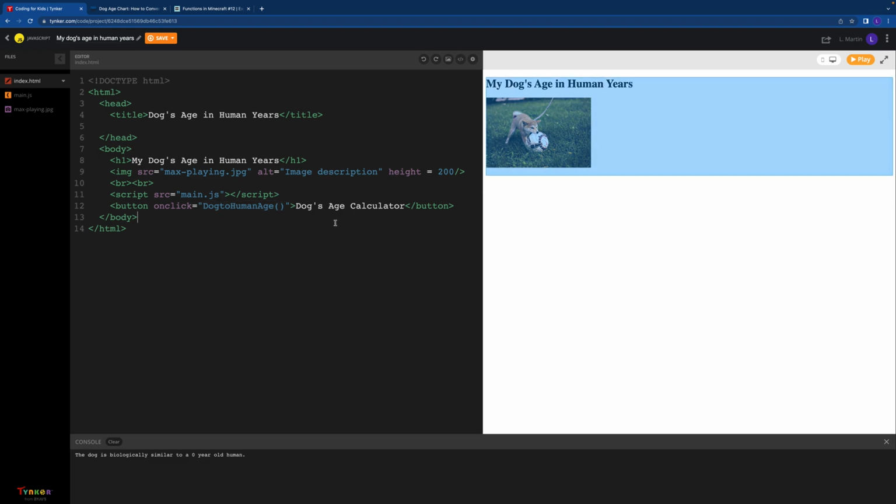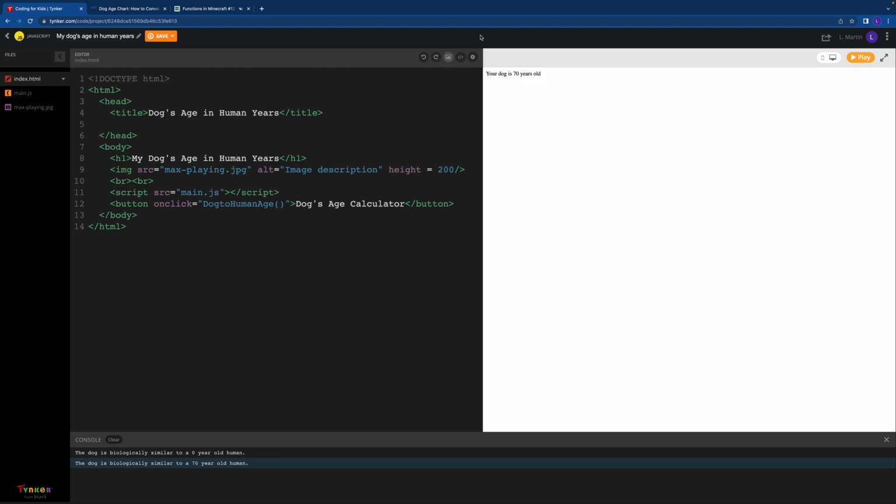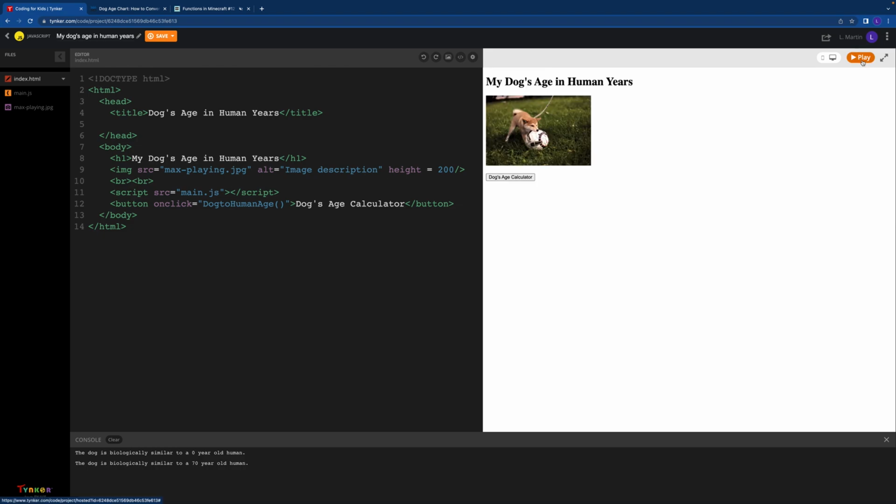Okay, so let's go ahead and play that and see what happens. There we can see we now have a dog's age calculator button that came from that. And when I click on it, I get the pop-up box. How old is your dog? Let's say it's 10, and your dog is 7 years old is the output from that. Okay, so you can see this is a little bit different how it works now. A little bit more interactive and up to the human to decide when they want to do that. They have this nice little button here that's going to do that when the time comes.